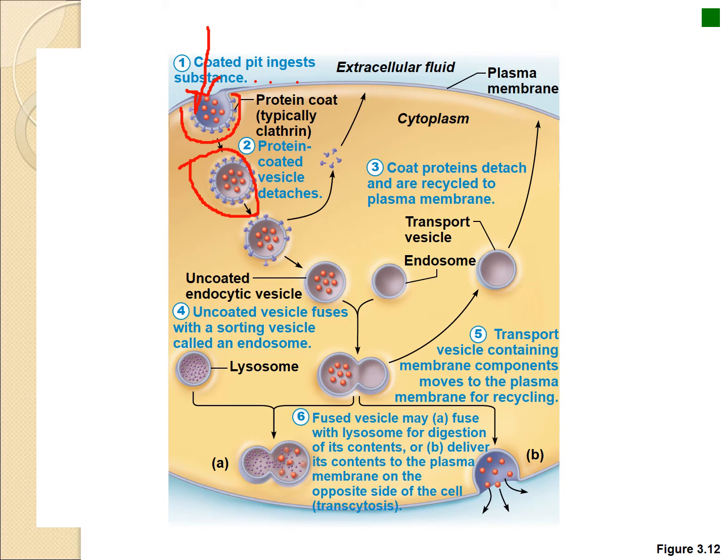So you take a piece of the cell membrane, it attaches to what you want to get in the cell, and then that forms this little vesicle which can do a variety of things. And we're not going to worry too much about that. But the vesicle can do a variety of things, okay, once it gets in. Now, the opposite of that is exocytosis.